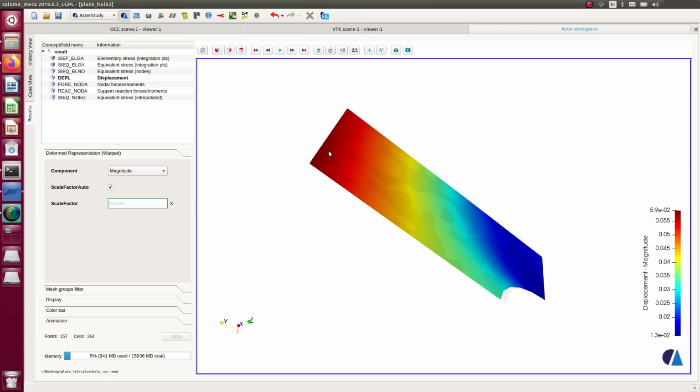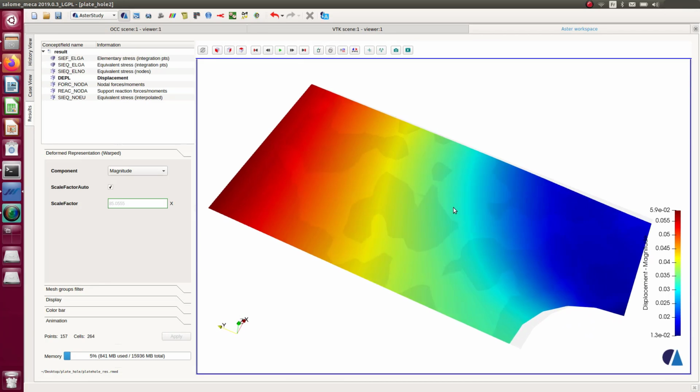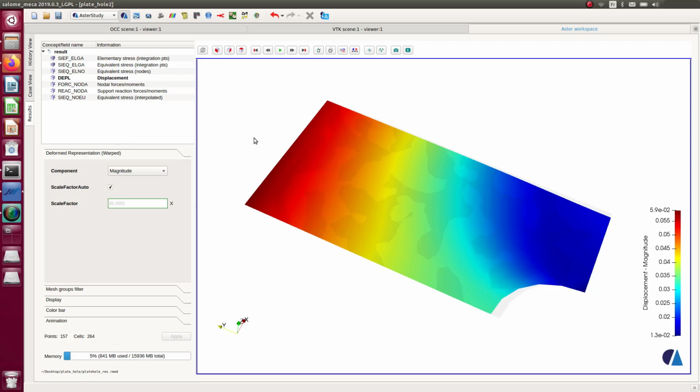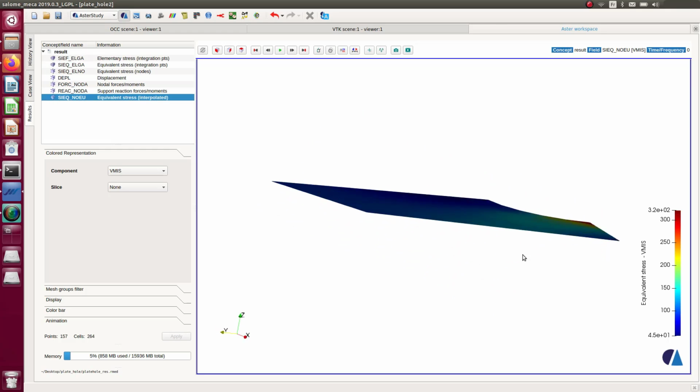It makes things much easier than before. So I like that they have developed this simpler post-processing. Okay, and this is what you get for your plate. So this is the deformed shape, magnitude, and let's look at the equivalent stress.